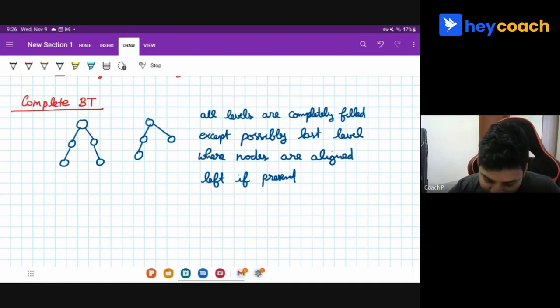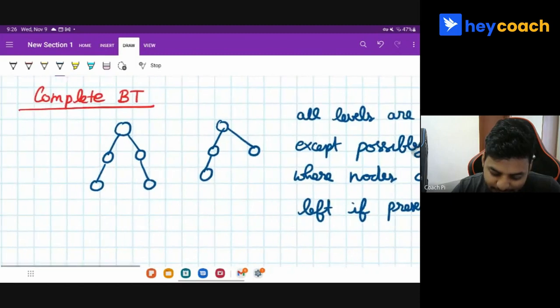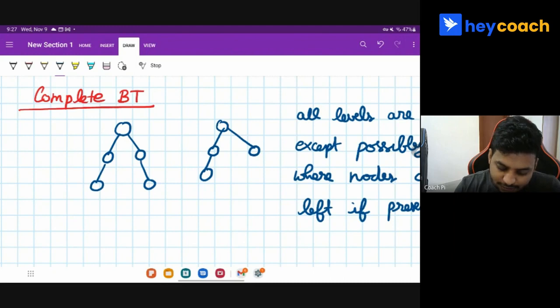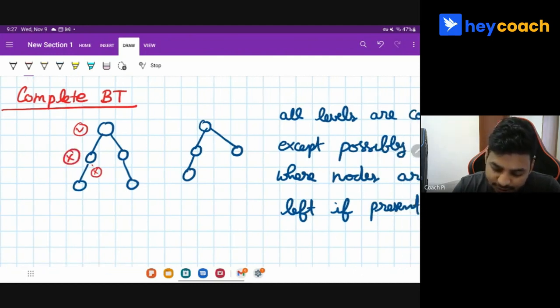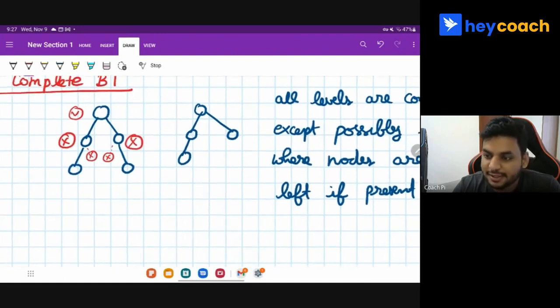We'll see. So what do you think about this first example? Is this a complete binary tree or not? Let's start with the first level. With our definition, this level is consistent. It has left and right child nodes. What about this one? It has a left, but it doesn't have a right. So this node is not consistent with this property. Similarly, here we don't have a left node and we have a right node, so this is also not consistent. Even if there is one inconsistency, the tree won't follow that property. So this is not a complete binary tree.